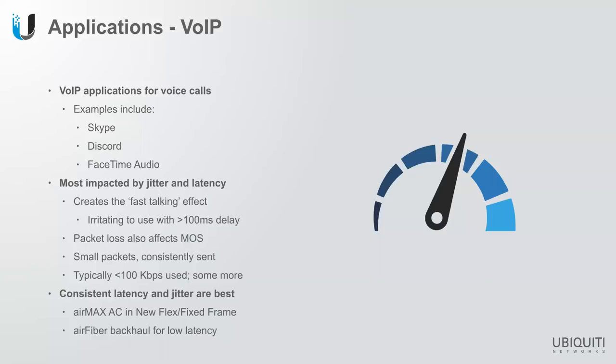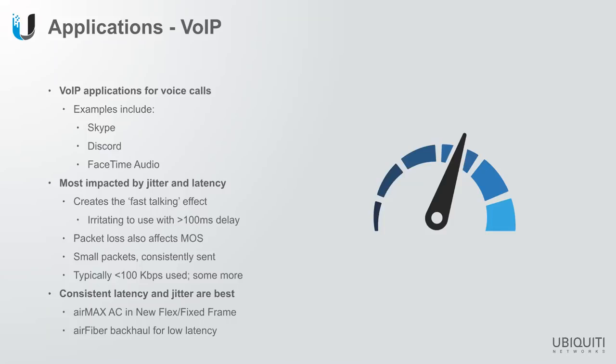We are waiting for all these packets to come in, none of them come in, and then we get a bunch all at once, and we jam them into the voice codec at the same time, and it attempts to basically piece the conversation back together. These applications can often be irritating to use with greater than 100 milliseconds delay from end to end. This is not always possible, but typically the maximum that I've seen these be really usable is something like 250 milliseconds. That can be pushing it, and you can start to have people talking over each other at that point. So although these are most impacted by jitter and latency, packet loss does also affect the MOS, or mean opinion score, as I've got here.